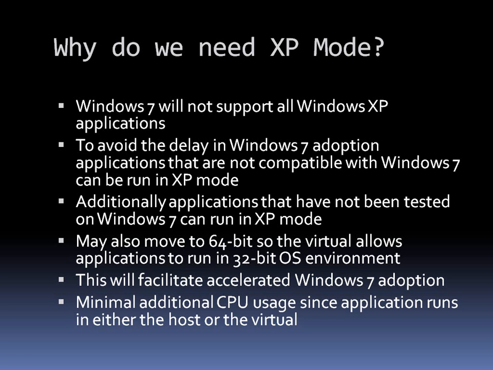It's not going to be such a big deal that, well, we can't adopt 7 because we've got to do all this regression testing of applications, or we need to wait for these new versions of the applications to be available. It's basically a way of saying, well, look, don't worry about that. It doesn't work on Windows 7, never mind. Install Windows Virtual PC, install Windows XP mode, Microsoft are giving you this license, run all those applications that don't work in 7 in XP.